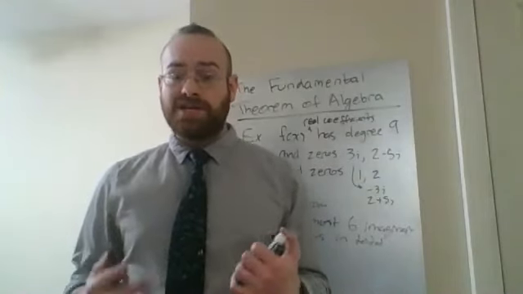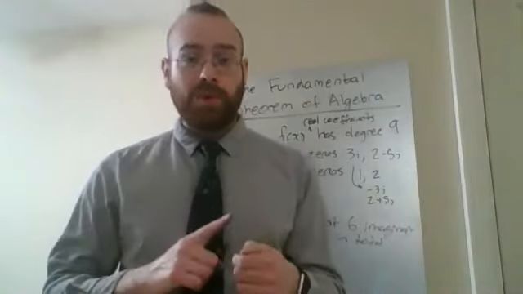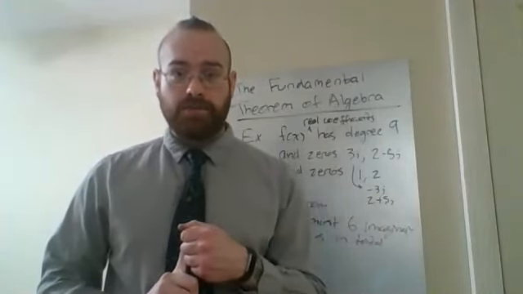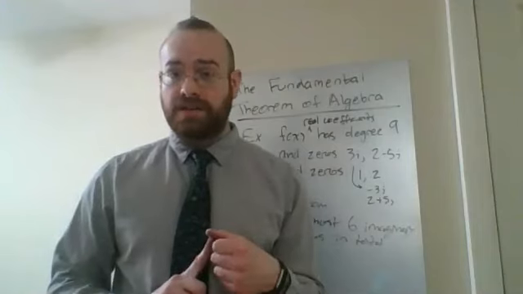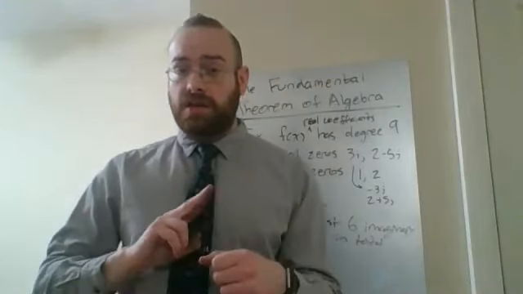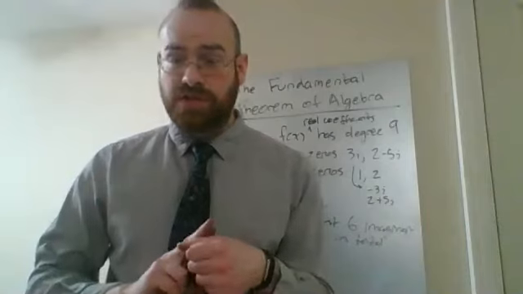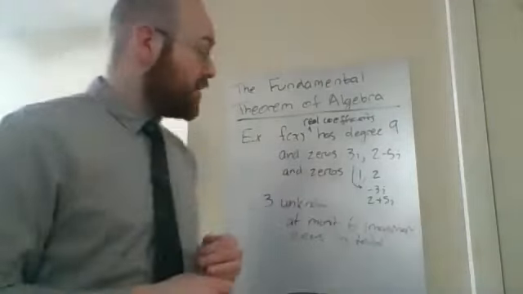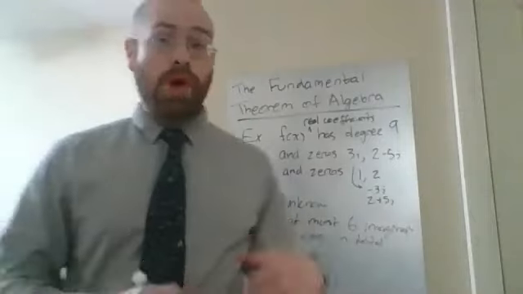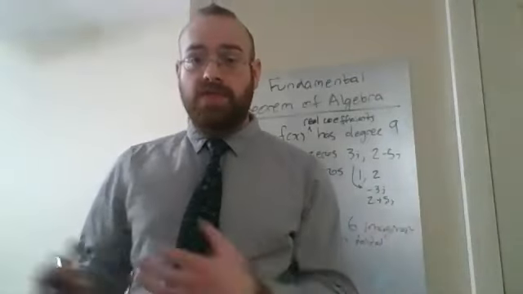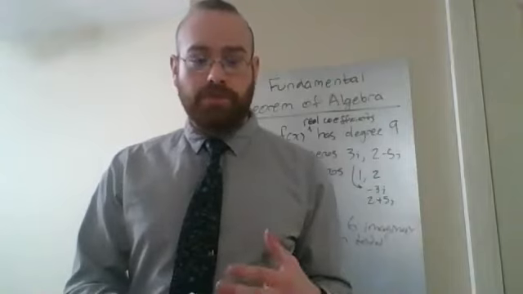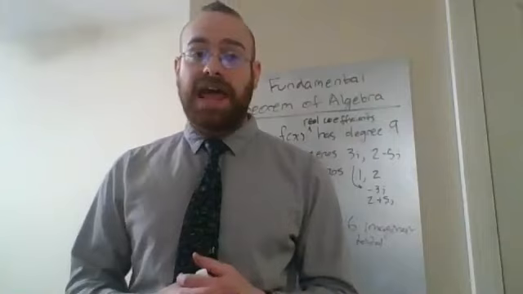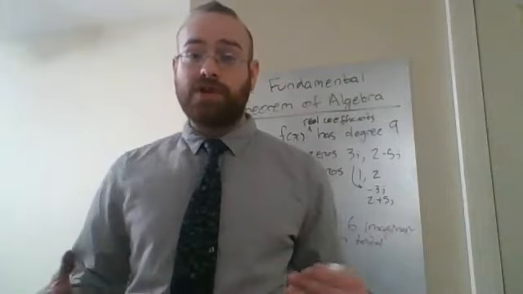In particular, it tells us two things. We can always factor every polynomial to a linear factorization, which allows us to very easily find the zeros of a function, the solutions, as well as the multiplicity of each root. It also tells us if we identify one complex number, then its conjugate is also a zero. So these two facts form a very powerful toolkit that allow us to factor every polynomial.